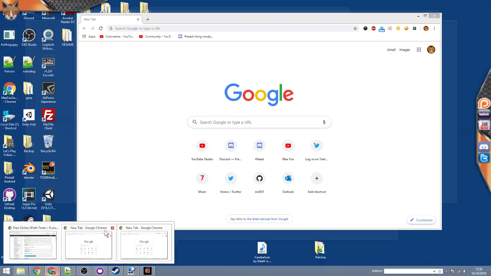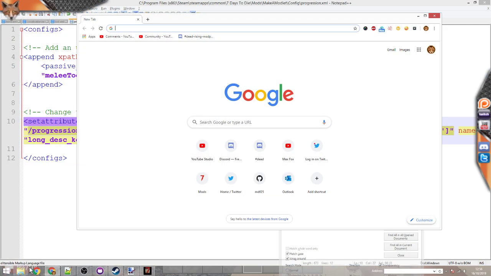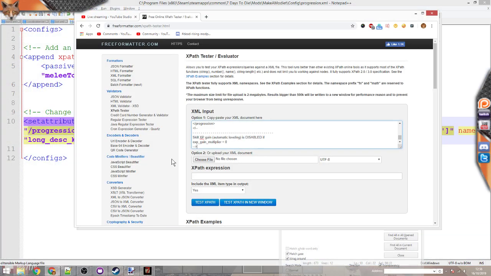If this doesn't work, then I will be unsure as to what's going on, because I've done it before for other things and it's worked absolutely fine. I can check my Fennec mod and see if it's a thing from there. Okay, so let's go ahead and check here.